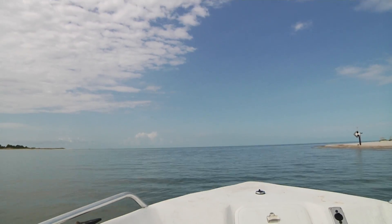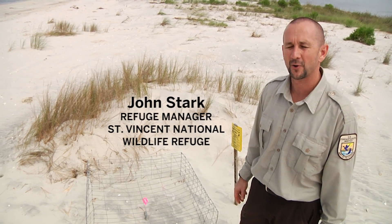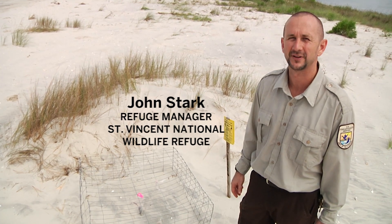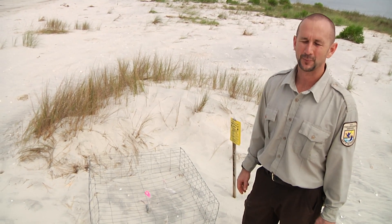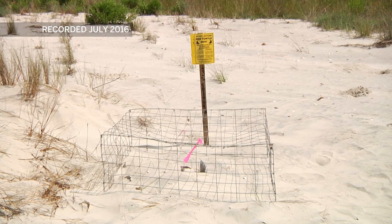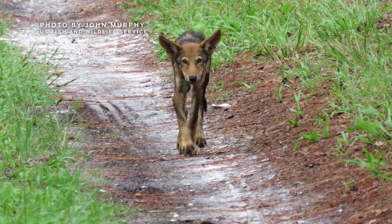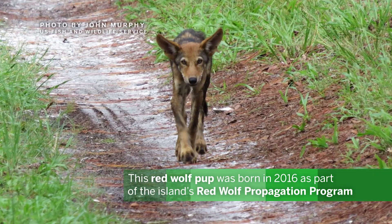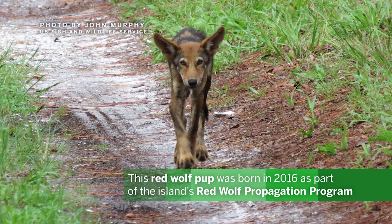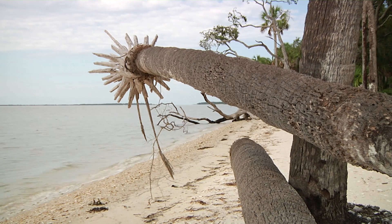On the other side of the island, we meet John Stark, the refuge manager. He has some good news to share. The previous record for loggerhead sea turtle nests was 104, and we had our 110th nest this morning — so this is a record year. We're not into August yet, so we expect more nests still to come. Loggerheads, along with red wolves and many of the migratory birds that stop here, are endangered or threatened. As St. Vincent Island changes, its ability to function as a refuge for these species will be affected.